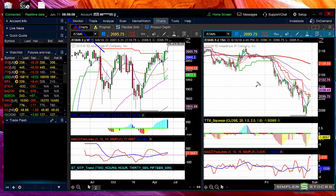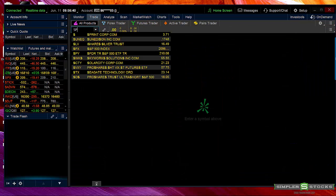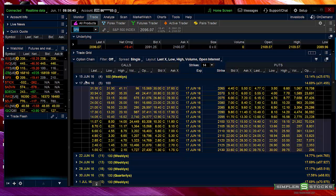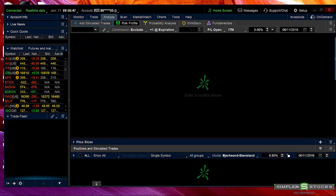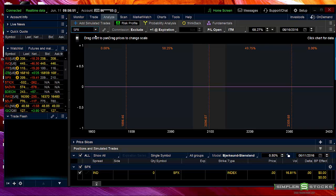So just so you know what happened with the market this week, we got the sell-off that, on the Simpler Stocks premium side, we were showing on Friday night. Pretty exciting. On Thursday night, we were showing that the SPX, because of the open interest, a little hard to show you on the weekend, and I'm hoping this even works on the weekend, but if you put in the Analyze tab and you put an SPX in here, what we were showing was this.